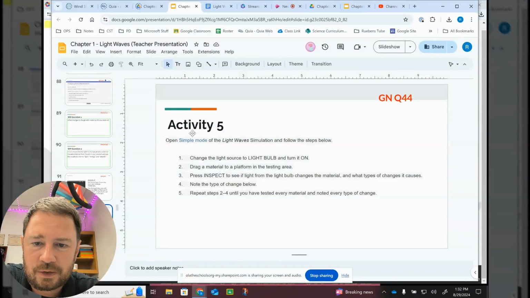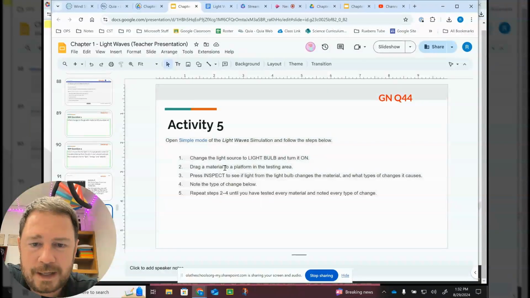You also want to be in simple mode for the simulation. So in the top left window of the simulation, it's not here, but imagine you're in the simulation. In the top left, I guess it's up here, there's 3 horizontal lines. You click on those 3 horizontal lines and go to simple mode instead of complex mode. The simple mode only has 6 materials in it.